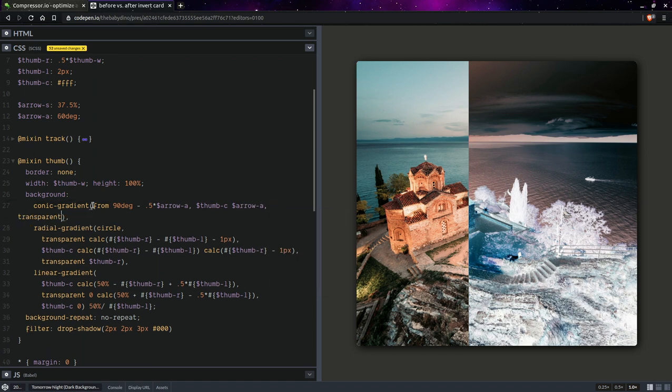Then we're going to have transparent 0%, and we want to reduce the size, and we want to attach this to the middle vertically and to the start horizontally. So that's going to be 0, and if you don't set a second value, the vertical one, that's going to be by default 50%.